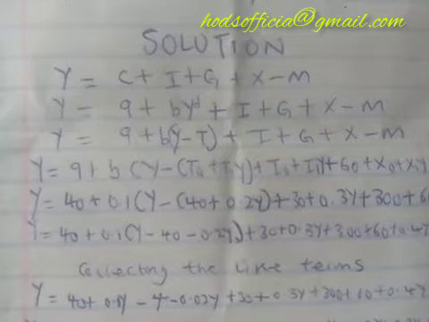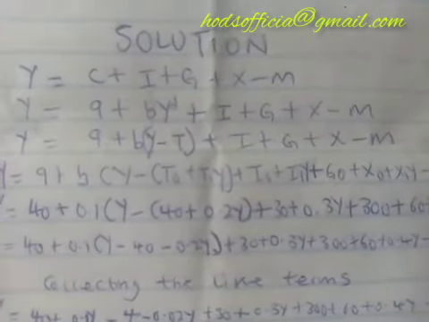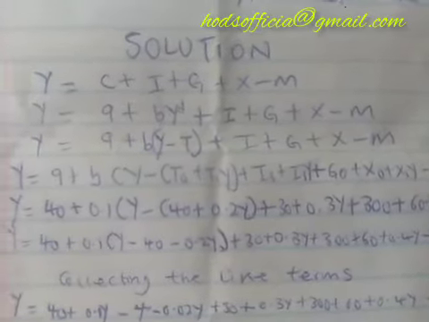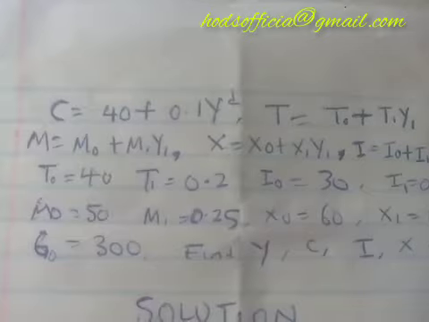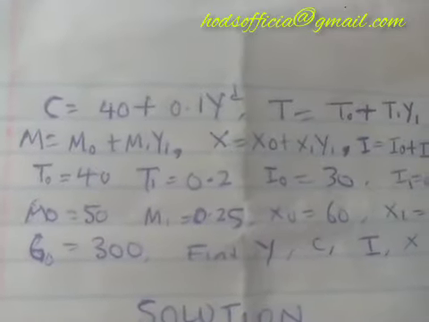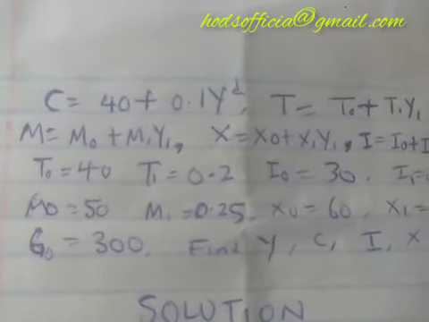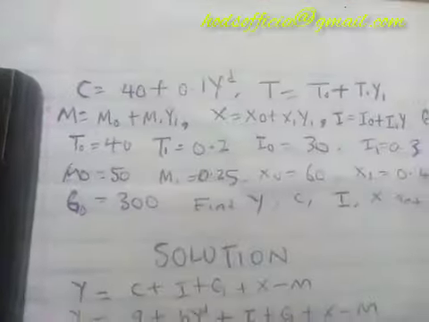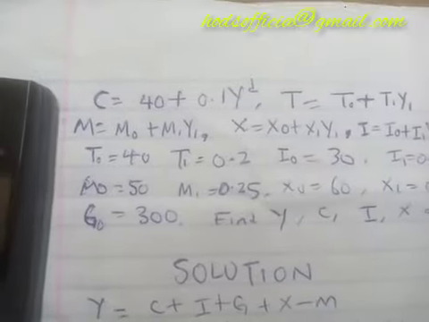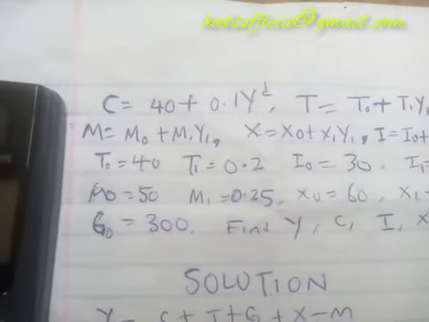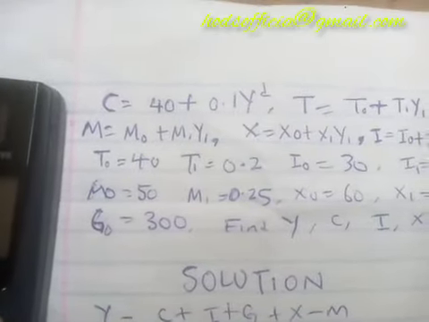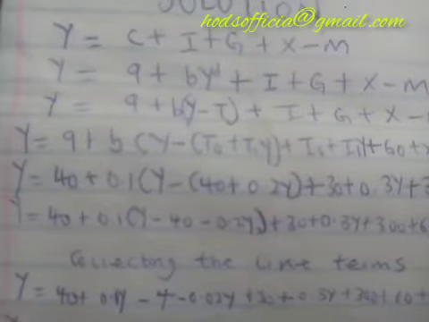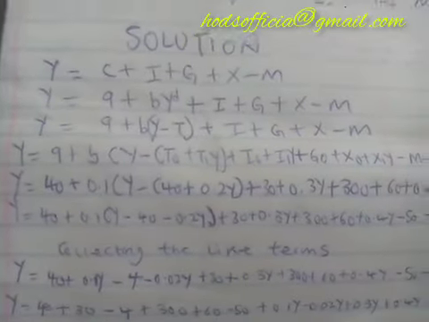So if we look at our figures now, make sure you get it. Look at A plus B. You can pause it and try to cross-check. As I said earlier, our A is 40 plus B, our B is 0.1. So we can see what each value takes. For our example, our A is 40, our B is 0.1, and then we have the others also. Put the value of each variable. I want to substitute them now.